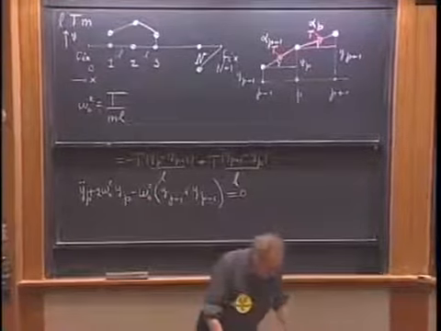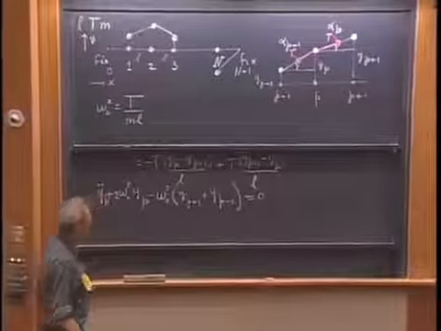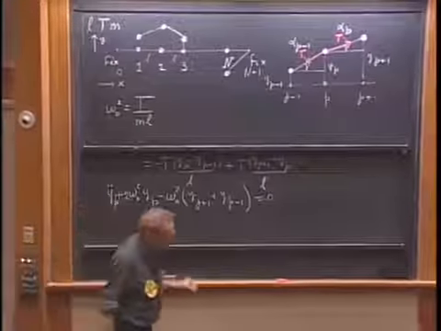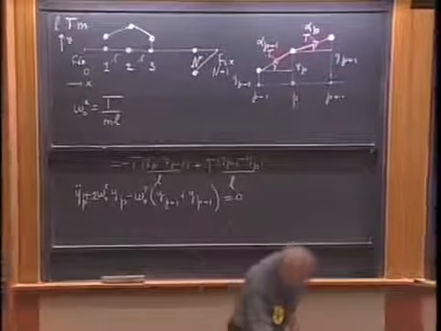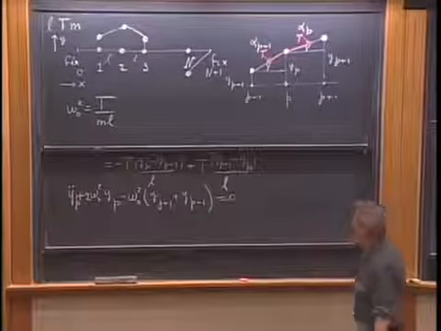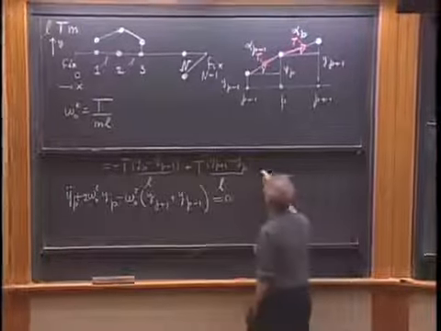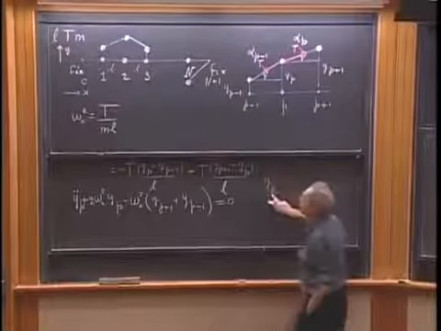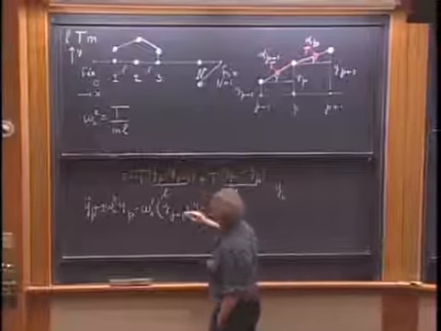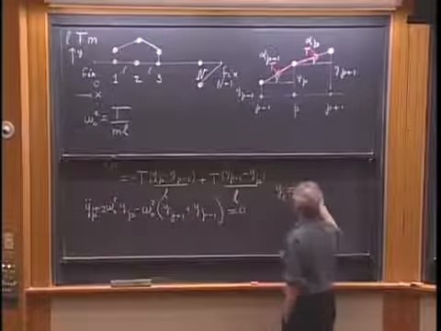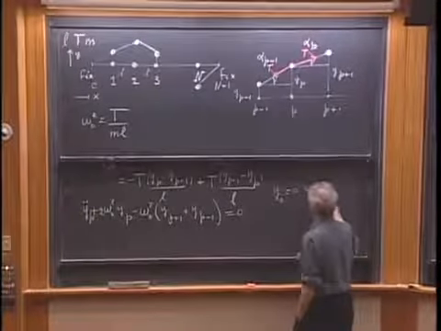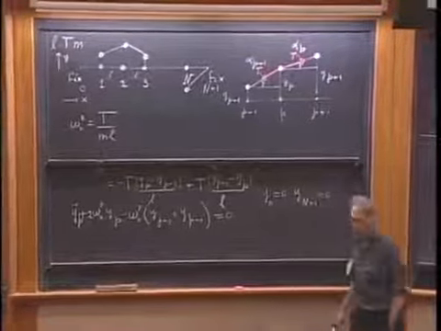So now we have to do this for every single object. So we have capital N differential equations, one for each particle. And the only thing that we have to keep in mind now when we solve it, that y0, which refers to that location 0 there, must always be 0, and that yn plus 1 is also 0.